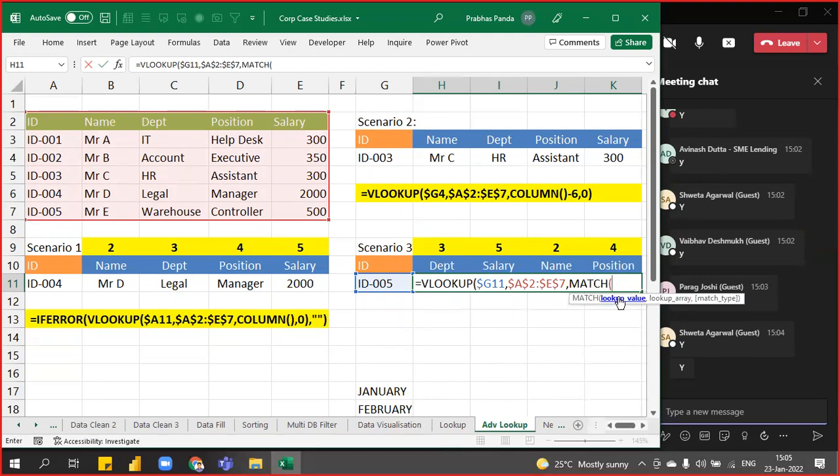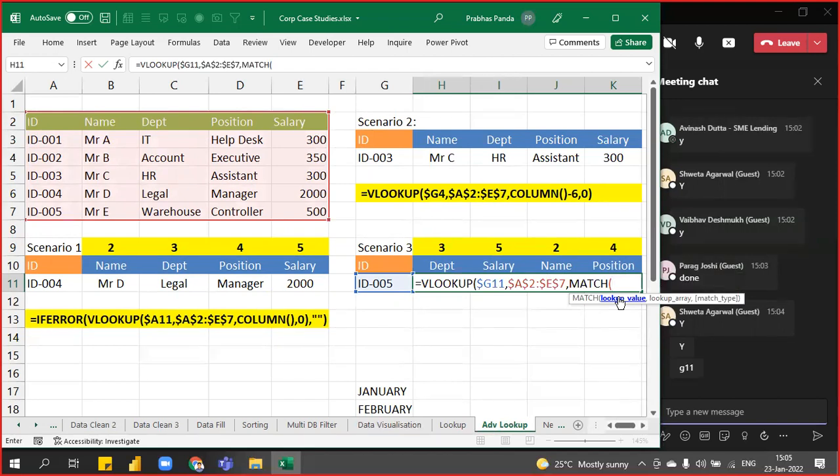Lookup value. So what is our lookup value in this case? Can anyone tell me? What is our lookup value in this case? Sweta is saying G11.